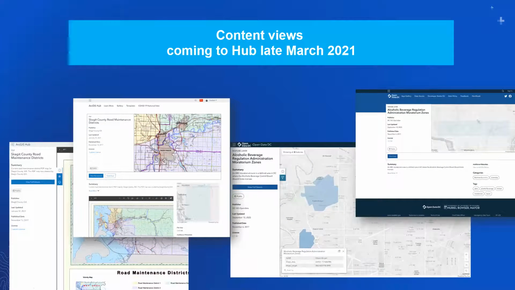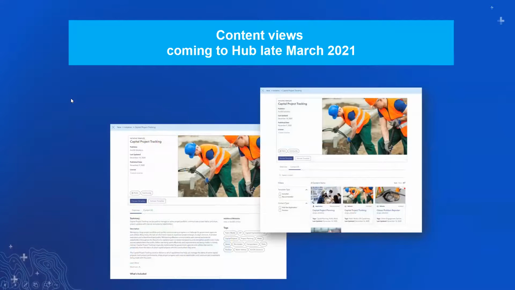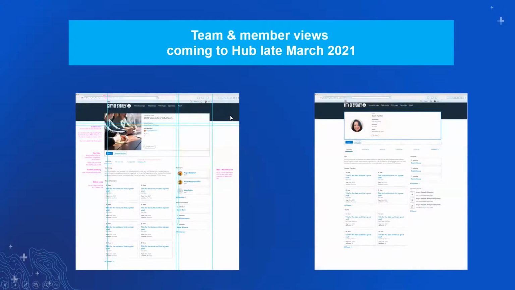So I stole some of the slides from the presentation that was done to us on things that were coming new. So better content views, all sorts of different ways to put content together into cards and be able to manage that. Here's some examples here, like the capital project tracking. It used to be a little clunky, down on the lower left version. That's the older version. The newer version is a lot more responsive, where you can have multiple cards and you click on them and they pop up in the main window. So that's all pretty neat.